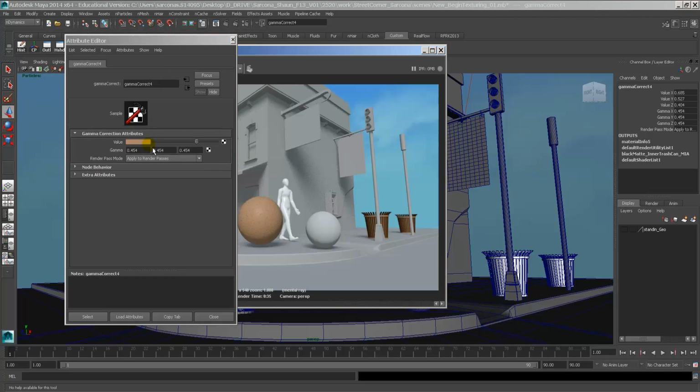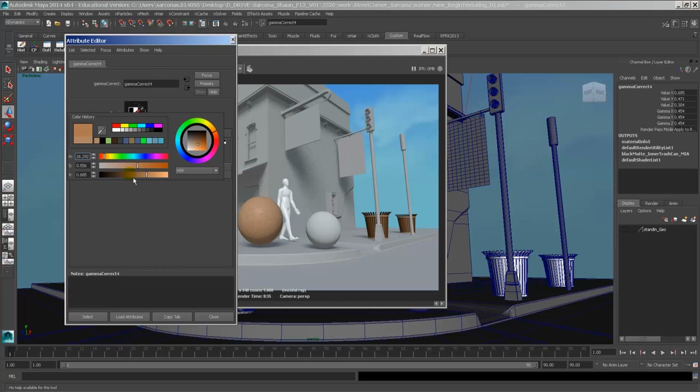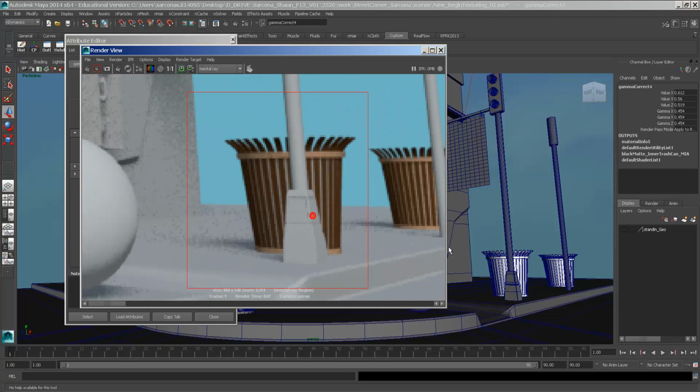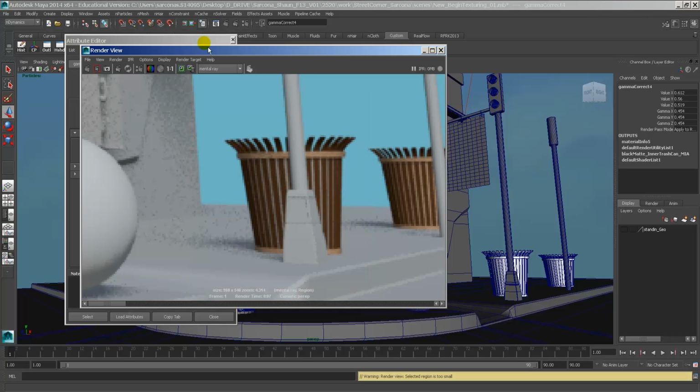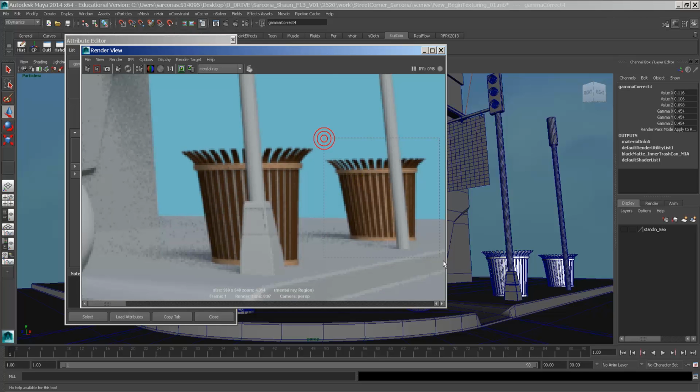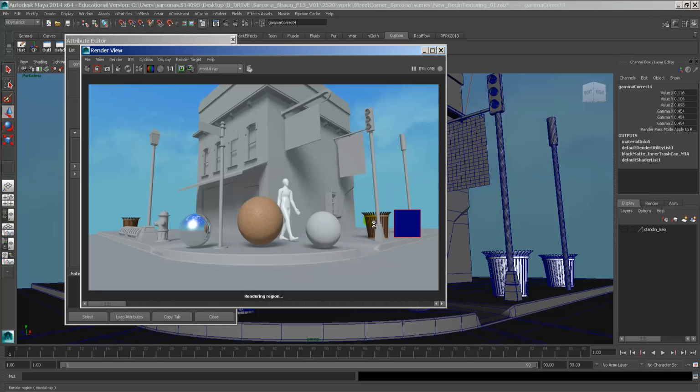So back to texturing. So I'm going to grab this and maybe just color a little tan color there. Just to see what it's going to look like if we went with a light color instead of a dark color on the inside. And that looks nice too. Try the darker color again just to see. Maybe I'll grab one of the trash cans and do dark. The other trash can do light. That way I can kind of compare them side by side.